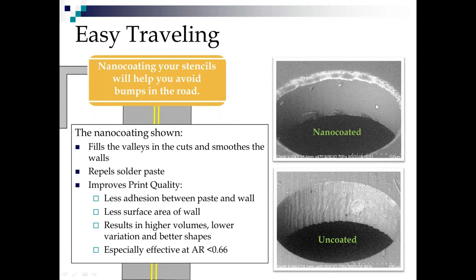the walls. So when we nano coat it with a polymer nano coating, we fill all those hills and valleys, and we get a really smooth wall. And that smooth wall has lower surface energy to begin with than the metal because it's polymer. So it helps repel solder paste the same way fresh wax repels rain off a car, or Rain-X repels rain off the windshield, or the stuff I squirt on my glass shower door keeps it from getting full of white spots. The same exact principle.